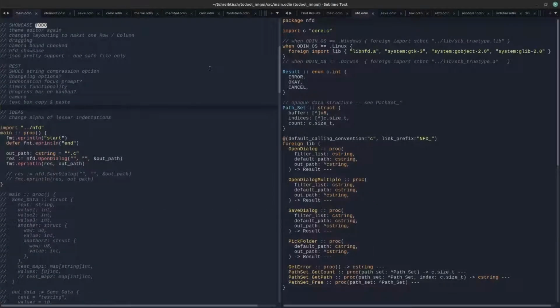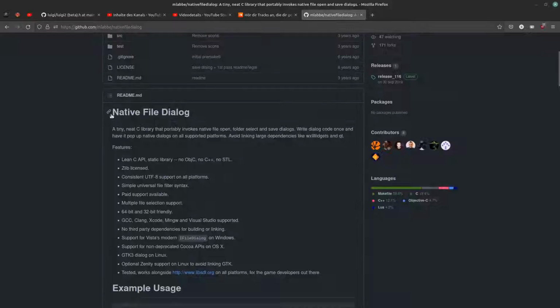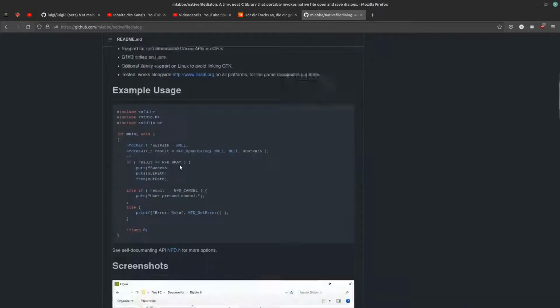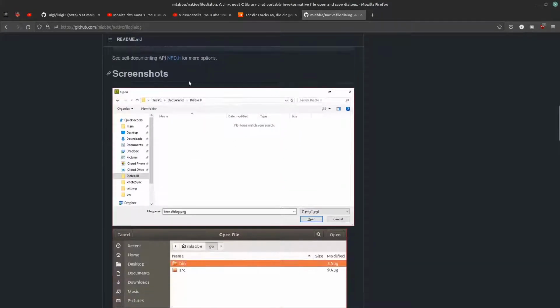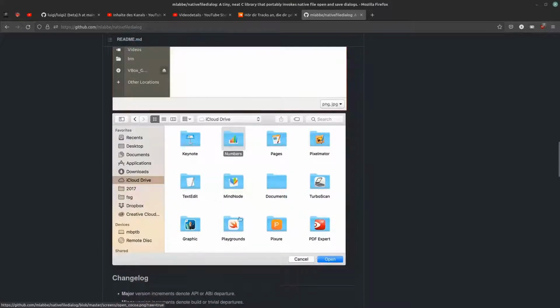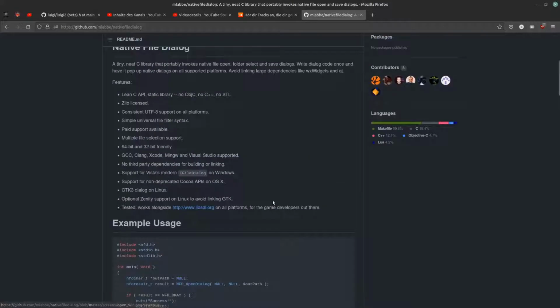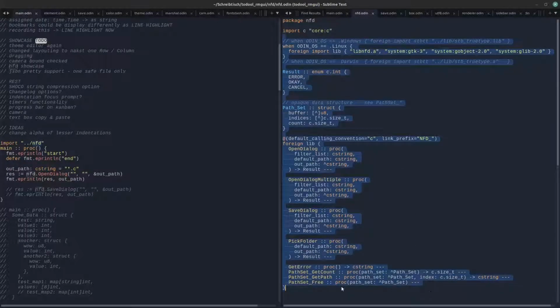Okay, another thing I want to show off now at the end is this nice library, NativeFileDialogs on GitHub, and it's really, really nice. So here's the C code that you would have, and as you can see, it just opens up the Explorer on Windows, and then the equivalent on Linux and Mac OS, so just cross-platform file dialogs. You can see how this would look in Odin, or the bindings at least, and then this is how you would use it in Odin.